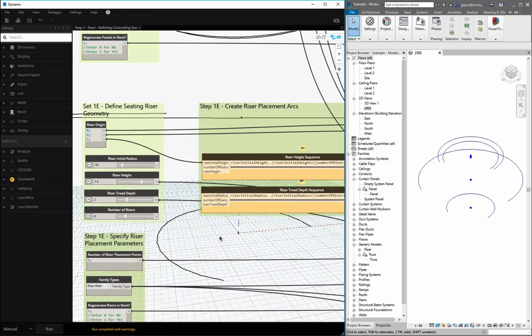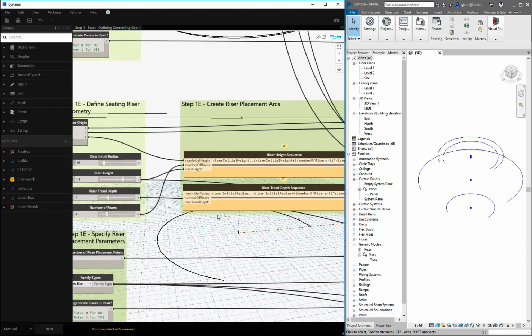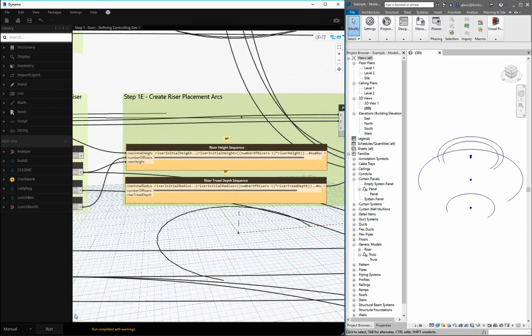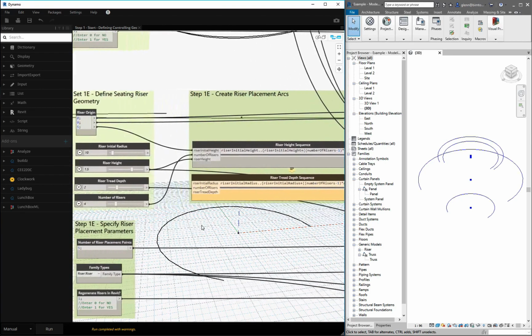Okay, then we're going to have this series of height sequences, and it starts with this whole notion of the initial height of 5. We basically have a number of risers and the riser height. Okay, and if we put those all together, we'll get a sequence of different heights. Let's just go ahead and run that so far. So the heights are 5, 6.5, 8, and 9.5 because we're basically having a riser height of 1.5 and we're doing it for 4 risers.